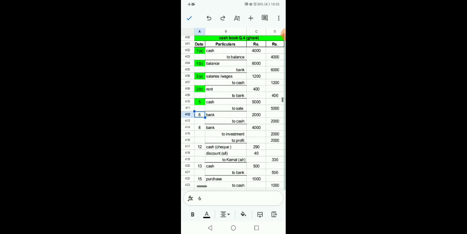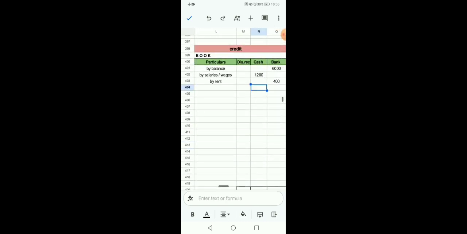What I am requesting, whenever I am coming back from the cash book to your journal, focus on the next to last green entry. Last entry was 5, next to last green entry is 6, so you will automatically understand what I am talking about. So we were at entry number 6 where bank was supposed to be debited by 2000, which we had done. Entry number 6 had two elements: bank has already been posted, and the second element is cash, which is credited by 2000. So you will go to the credit side of the cash and write 2000 over here.